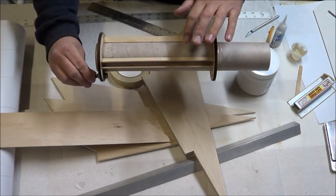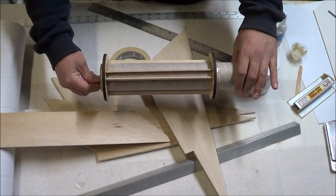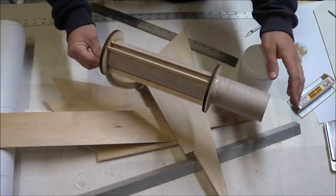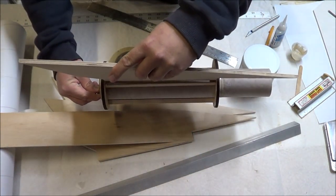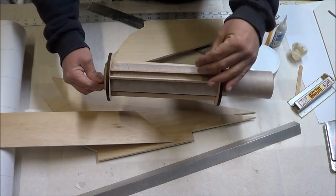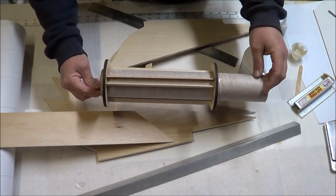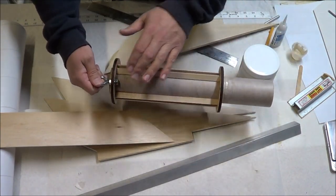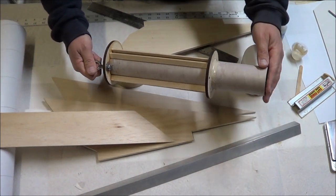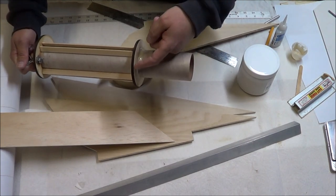Here are the fin pockets in place. I measured and marked where each of the three fins are going to go, then cut some balsa wood strips — they don't have to be much, the lighter the better. These are simply acting as a dam for the epoxy when you put the fins in. I angled them inwards just slightly — there's still plenty of room to fit a fin in place. Due to the shape of the pockets being angled inwards, that'll help the epoxy inside create more of a fillet shape. Just remember when doing this, don't let the fin interfere with the eye bolt. I'm not going to install the aft centering ring just yet, because I want to come back in after installing and put a fillet on the aft end of this centering ring.